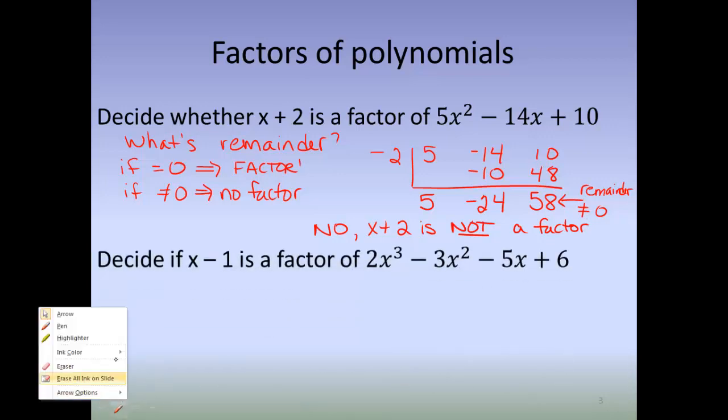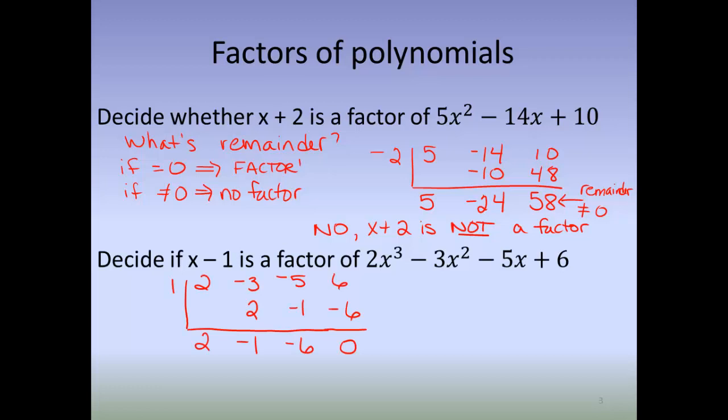So let's try the same thing on this one here. And for this one, I'm going to have you set up the division on your own. Pause your video, do the synthetic division on your own, and see if you can decide whether or not it's a factor, and then press play again. Okay, so here's the work for my synthetic division. I came down to the end, and I have a 0 on the end, no remainder. Since this remainder equals 0, that tells me yes, x minus 1 is a factor.